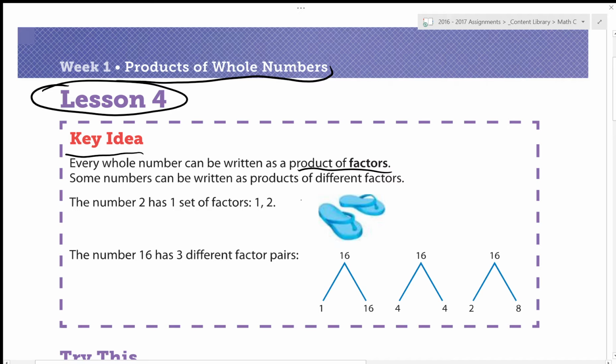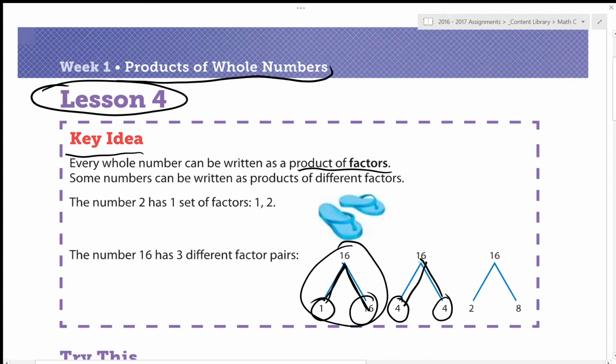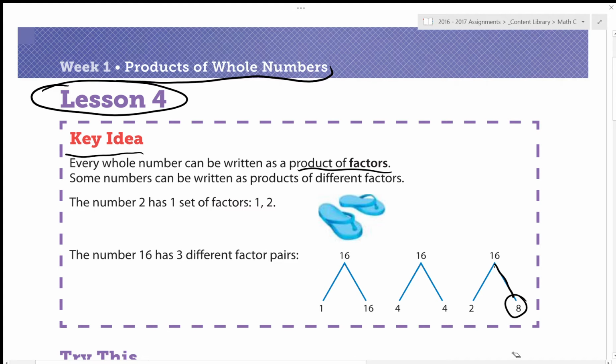What we're doing is we're going to call it a factor tree. If you look down here, you've got what kind of looks like a tree. You've got two factors of 16 that work together to make 16. They did the same thing here. 4 times 4 equals 16, and 2 times 8 equals 16. We're going to be practicing a little bit of that today, just for you to work on, and then we'll do a little bit more practice as a small group.